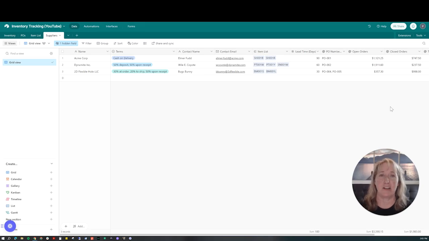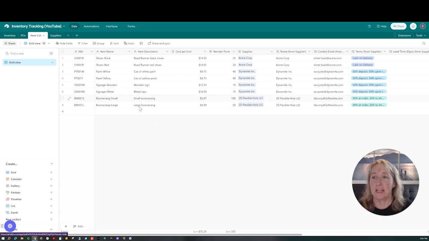Okay, this is using Airtable. And again, if you want to see more information about Airtable, you can see the video I did a few weeks ago. So we're looking at the different tables. We're starting with suppliers. These are the suppliers that you're buying the stuff from, what their terms are, who the contact is there, their email address, and the different SKUs that you buy from that supplier. Also, if there's a lead time associated with them, that is listed here. The rest of this I'm going to talk about when we get down the road a little bit, but all of these numbers come from one of the other tables, specifically the purchase order table.